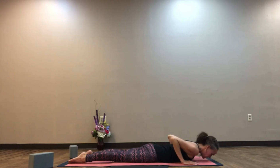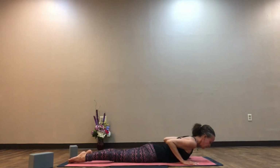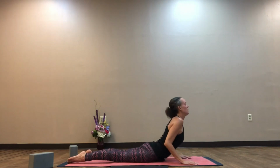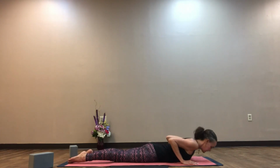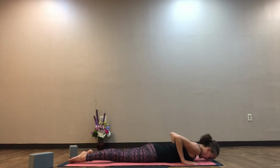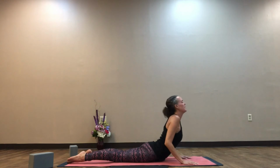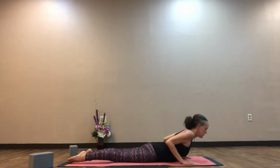As you inhale, just lift your head and your heart up off of the mat. Squeeze the elbows in. Beautiful. Exhale, slowly lower down. We'll take that again. As you inhale, lift up Bhujangasana. So this is our first back bend. And exhale, slowly lower down.